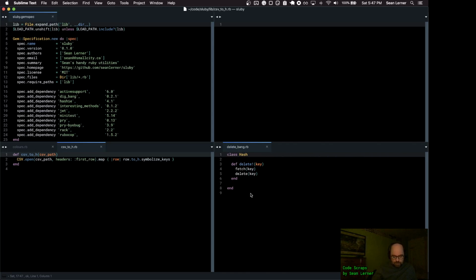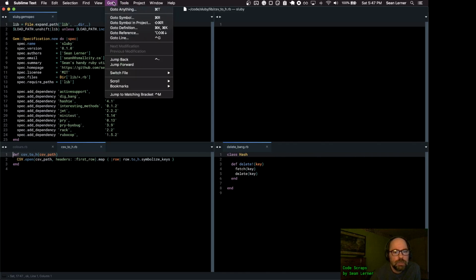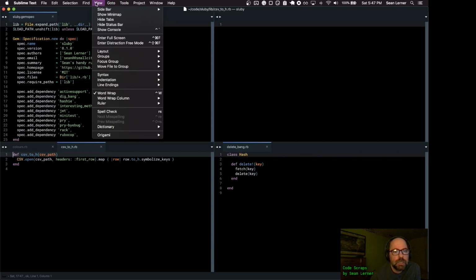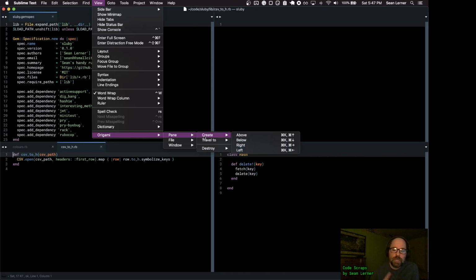And in Sublime specifically, I'm using this plugin called Origami, which is under View. If you install this plugin into Sublime, it has all of these amazing ways of arranging your panes, and then you have to attach the key bindings.